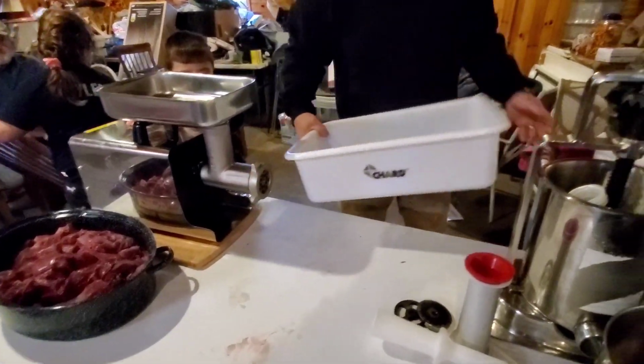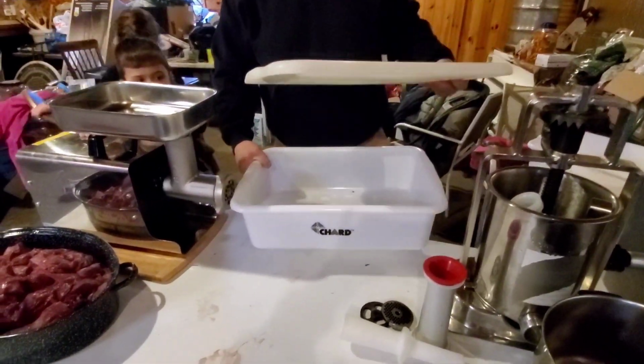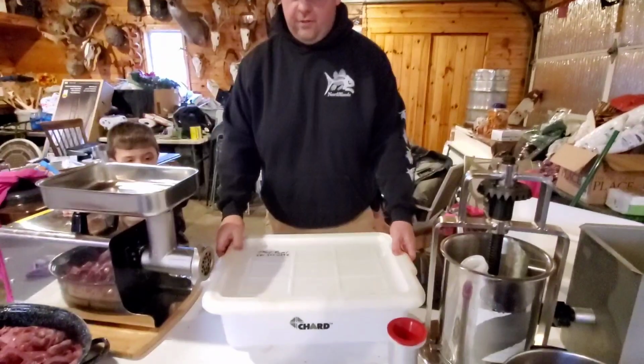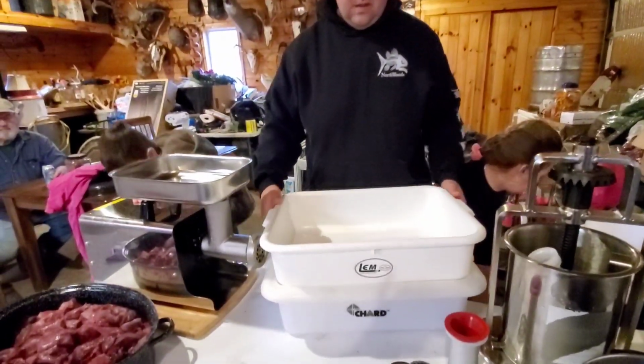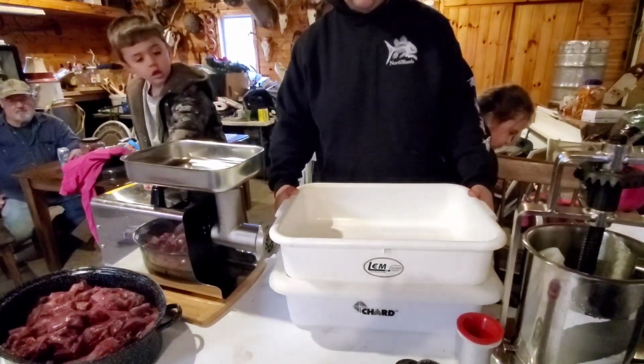Another nice thing about this is, if you have lots to do, you can have lids. You can store this overnight, and also these lids are made to be stackable, so you can save space that way.